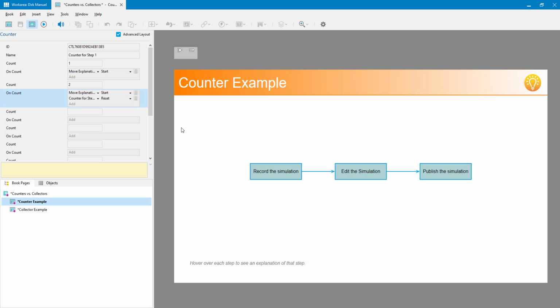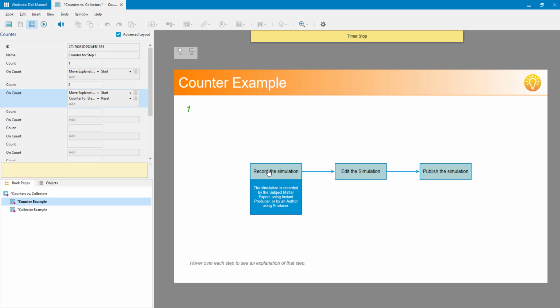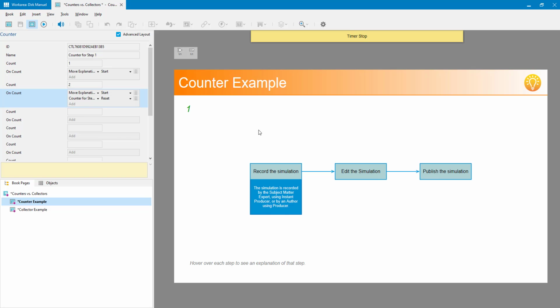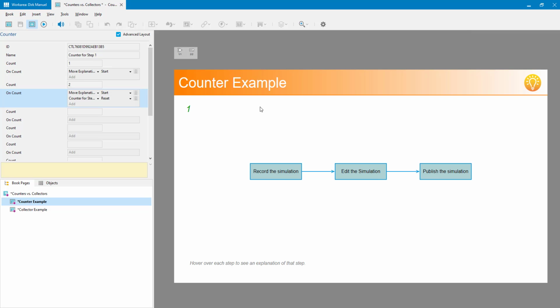So now I go to preview. The hover over doesn't work anymore, apart from that, which I've obviously not fixed. But I click on it, and it drops down. And then I click on it again, and it hides it. Can click on it, drop down, click on it, and hide it. And I've just got one counter that counts to 1, to 2. As soon as it hits 2, it goes back to 0. 1, 2, back to 0. So this is an alternative way of using a counter just as a Boolean trigger on something as well. Okay, so that's just a bonus extra way that you can use a counter in this situation.